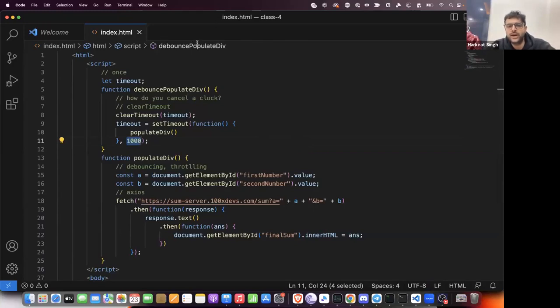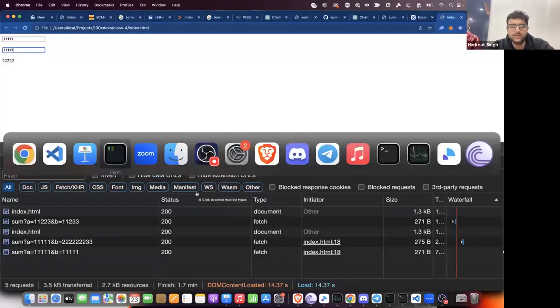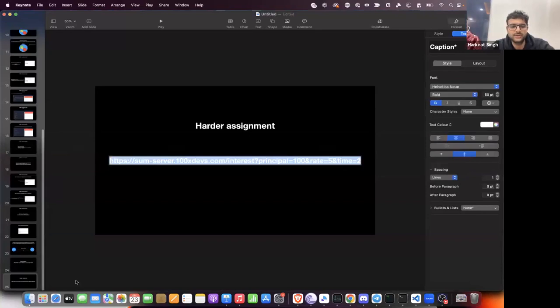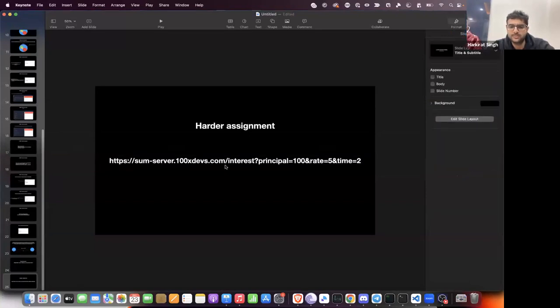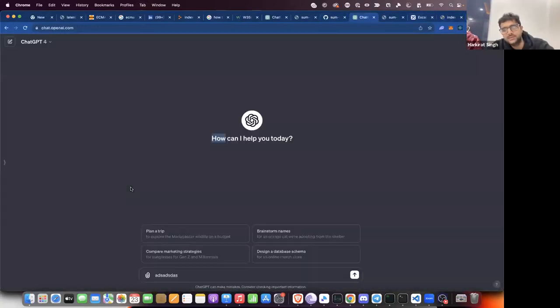Would urge you to write this locally. And as you said, most of you will be able to do the assignment for today, which was this one. Try to do this as well, and if you can, write the backends yourself as well. Don't look at my backend. Write the backend yourself as well. That's it. We're done for today.